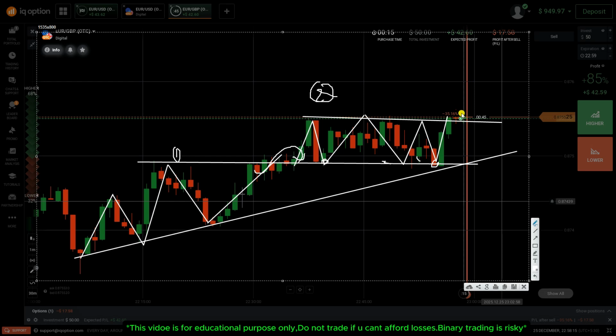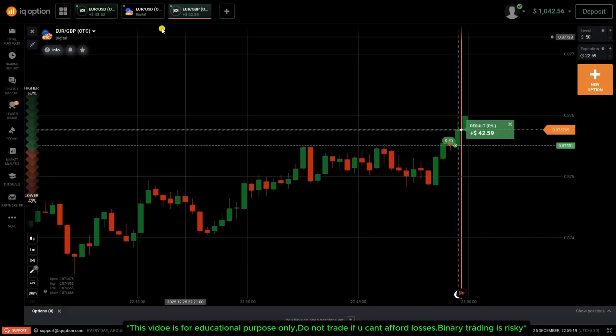The reason why I take the call option is the uptrend. The market is in higher highs and higher lows, and the trend is an uptrend, so there is a chance of a breakout. The previous red candle is just a retracement, so after the retracement it will move in the upward direction. For that reason I take a call option, which is our winning trade.